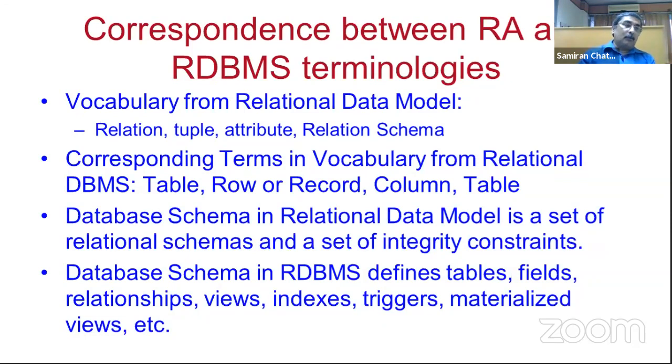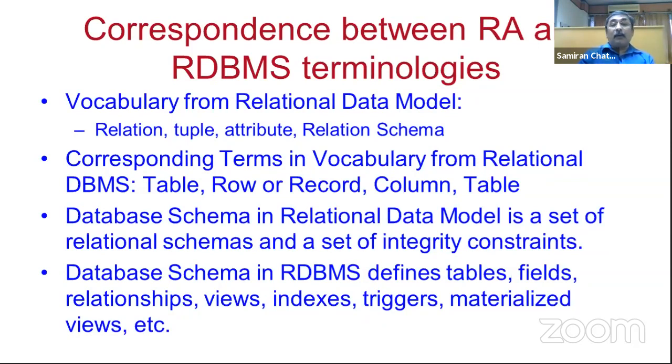Now, even in schema, there are two types of schemas which are available. One is relation schema, which is nothing but a table. And there is a concept of database schema. Now, database schema is a set of relational schemas and a set of integrity constraints. You understand that I have many tables, and the tables are interconnected. And not only are the tables interconnected, there is referential integrity, there is foreign key integrity, then the domain has an integrity, the domain from which the columns are taking their values. So those many integrity constraints plus the relational schema define a database schema.